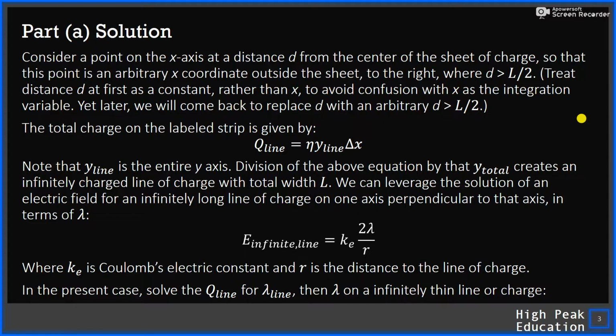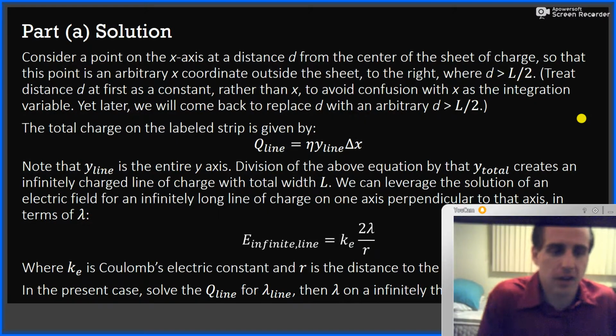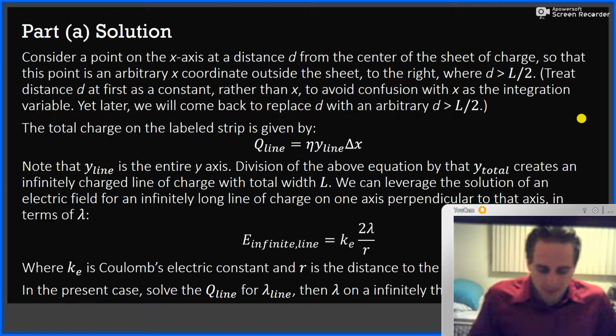So I'll go ahead and read the problem out of the Knight textbook, which says the following. So an infinitely long sheet of charge with width L lies in the xy plane between x equals negative L over 2 and x equals L over 2. The surface charge density is eta. Derive an expression for the electric field E vector at height z above the center line of the sheet. So I actually read the wrong problem. Let me read the correct problem.